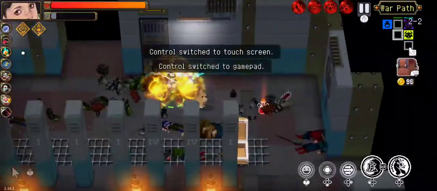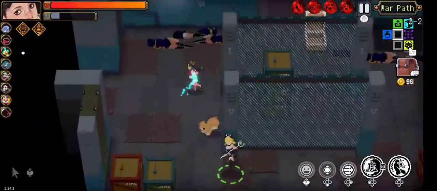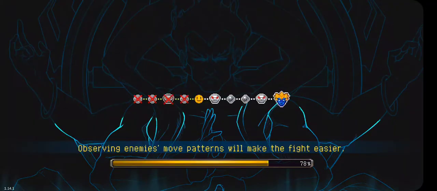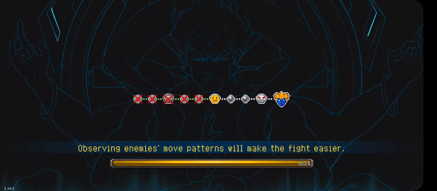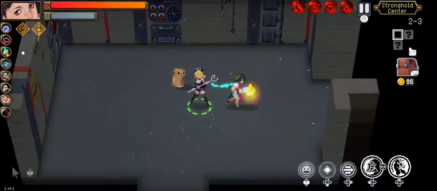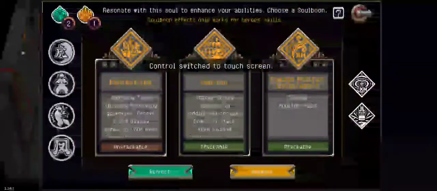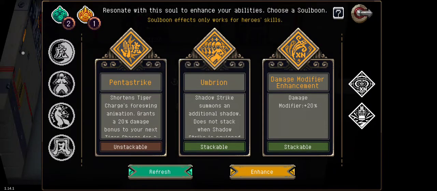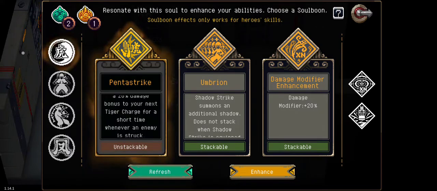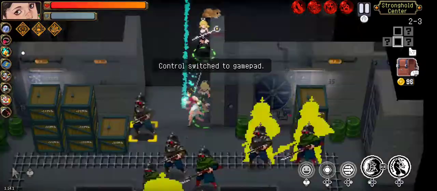Out. That was 800 coins. Nice. Hey, cool. Got another one. What do we got here? Take that. Now it's even faster.